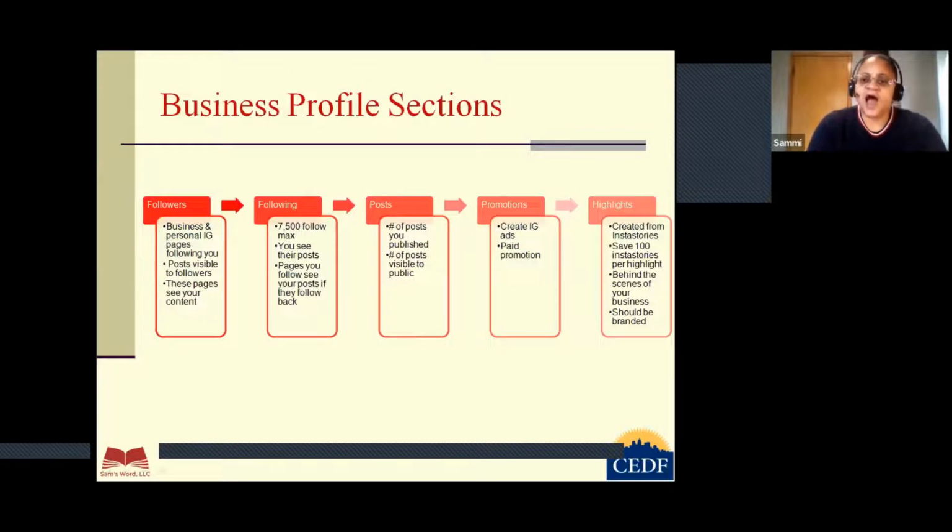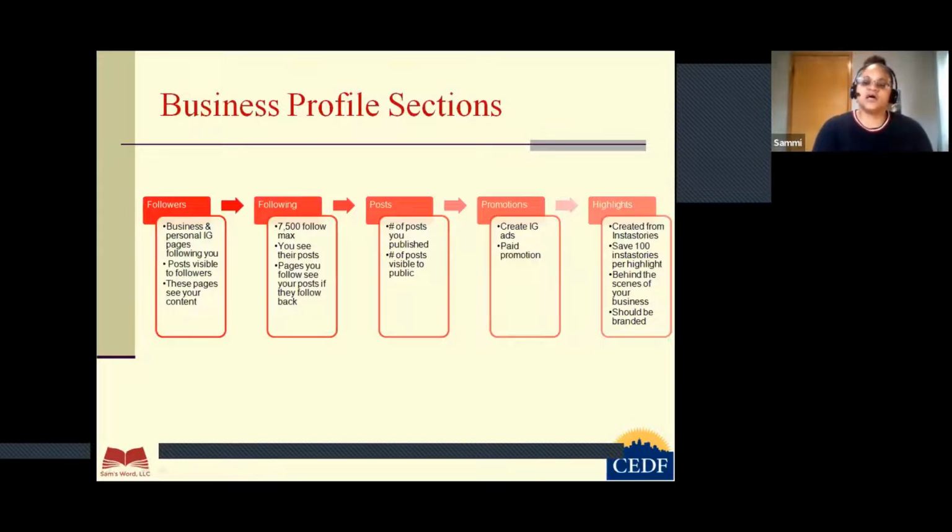So the highlights are a great way for you to share more about your business. So you can show behind the scenes, what's happening. Your Instagram page is pretty much branded. It should be as professional as possible. It should be about your products and services, about you, and how you can add value. So that will look very professional. So sometimes people use the Insta Stories feature to show a little bit more about themselves. Here's what I'm doing today. I'm going to a workshop. I'm doing a webinar. Whatever it may be.